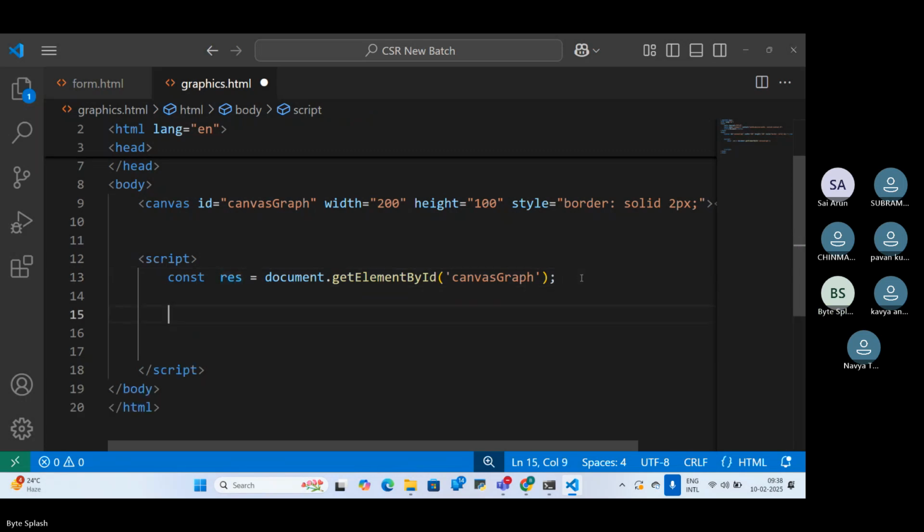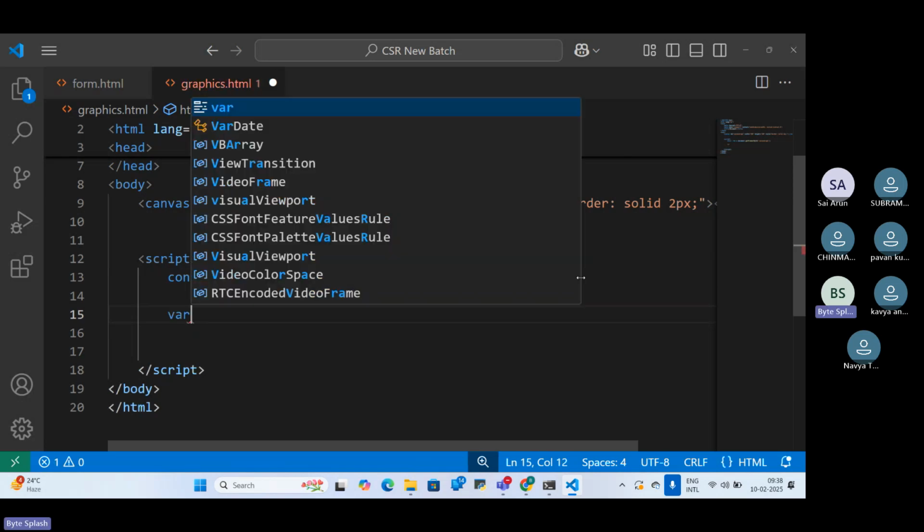Now const, or anything it might be, value is equal to result dot getContext.